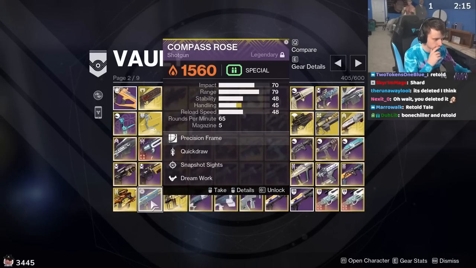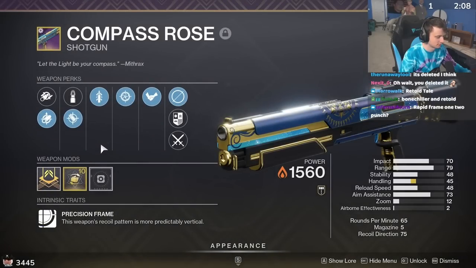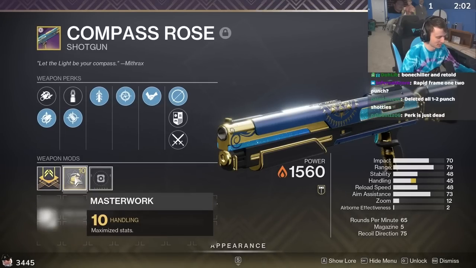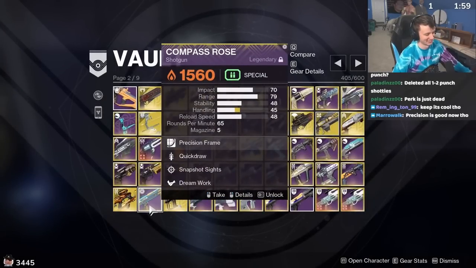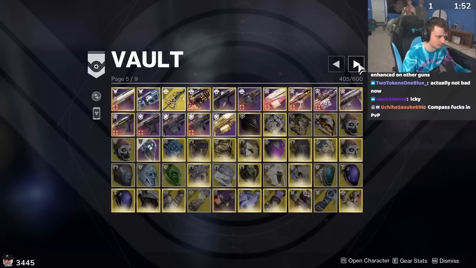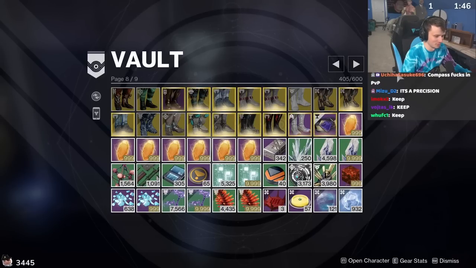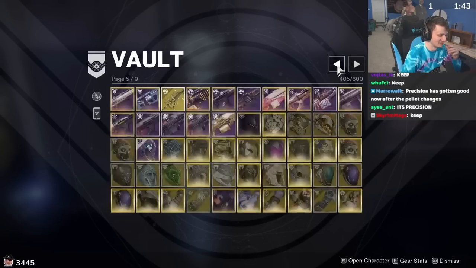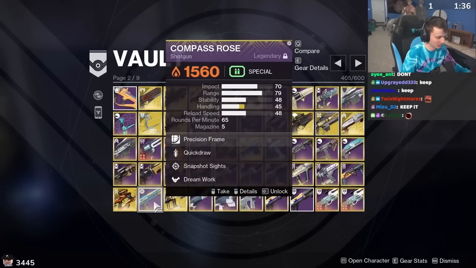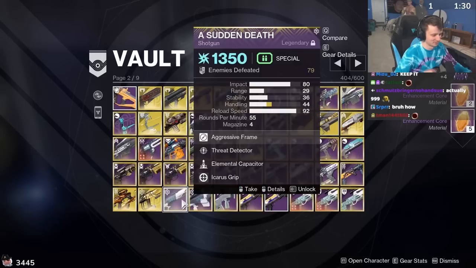Compass Rose, quick draw snap, holiday gun. Have we used this? Absolutely not. Why is it masterworked? Because I had materials to blow and had nothing better to do. But cores stack to like 1,000. Yeah. I don't need the materials. All right. What do you think? Toss it? You don't like it? I'm getting rid of it. It's a holiday gun that you haven't touched. All right. You got it this year.